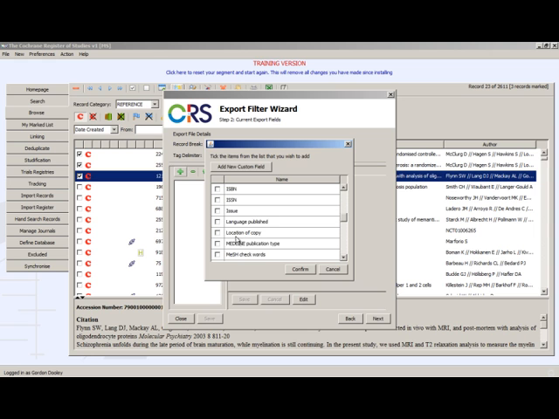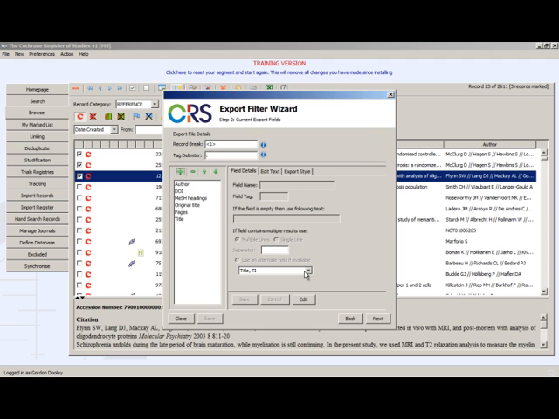to export mesh headings, we'll want the original title, we'll take the pages and the title. But we could choose any of the fields that are in the record type. Click Confirm. We see that we now have these fields in the list of fields that we're going to export.